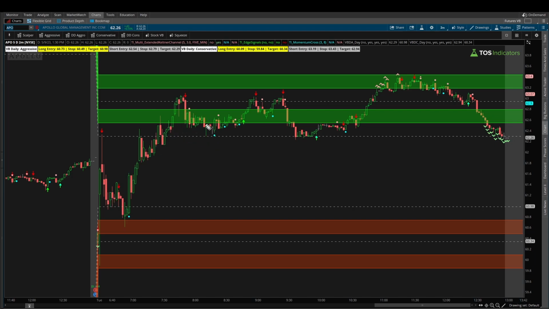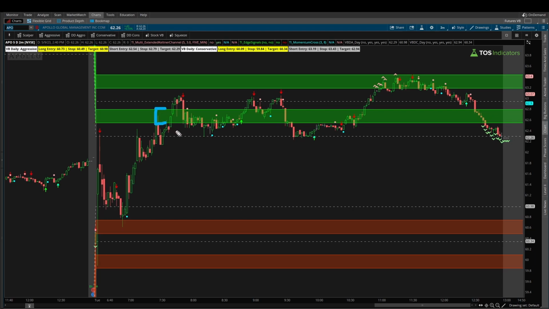Now the first time we had Apollo on our live scanner is when it breached our aggressive models. Now here, we don't see the same setup rules being met for our momentum reversal setup as we did the second time. The second time is the one I want to focus in on, but hopefully, as we discuss the 2 different setups, you'll see the differences.